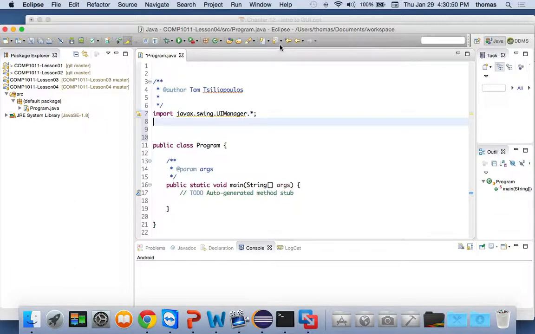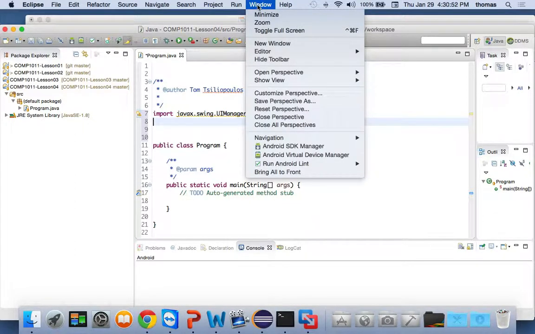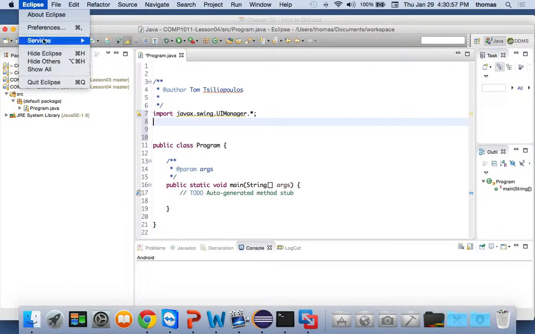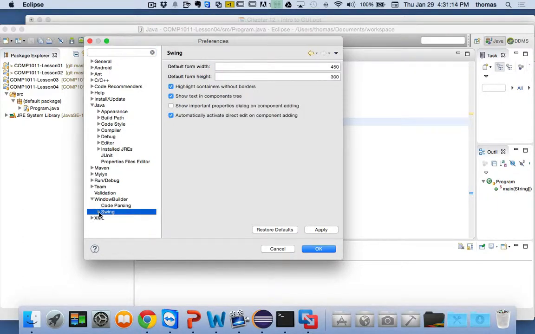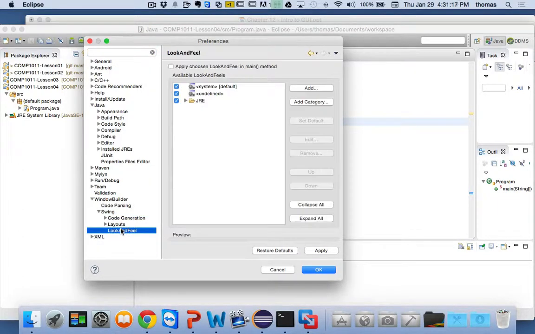So we go to Window. Sorry, on mine it would be Preferences. Java. Or here's WindowBuilder. So WindowBuilder, Swing, look and feel. There it is. And under my JRE, I see that Nimbus is there.